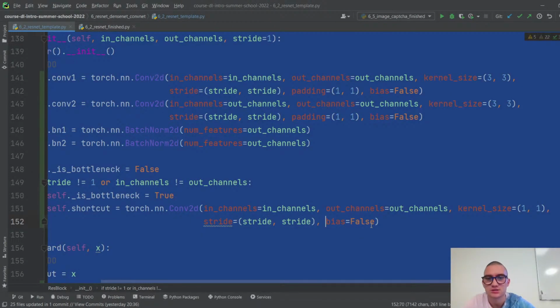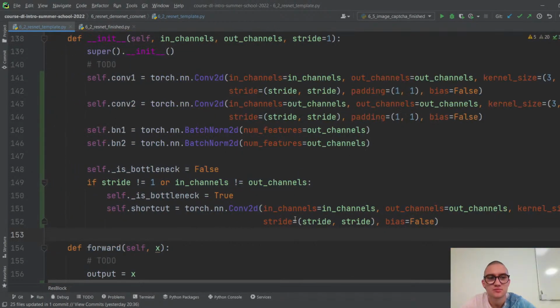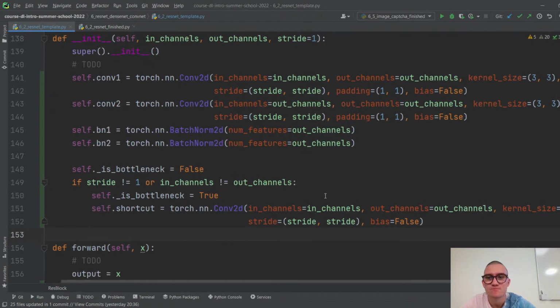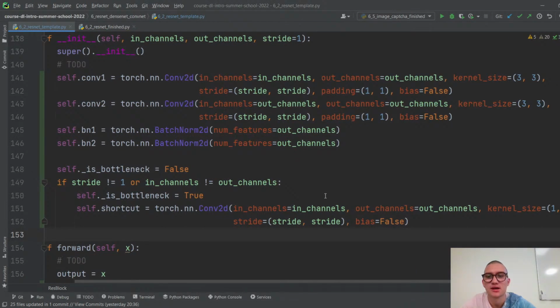Control A, Control Alt L. So we have implemented the shortcut layer. So we are not decreasing size by using the kernel, but we are decreasing size by using stride. Okay? Not okay? Or is okay?